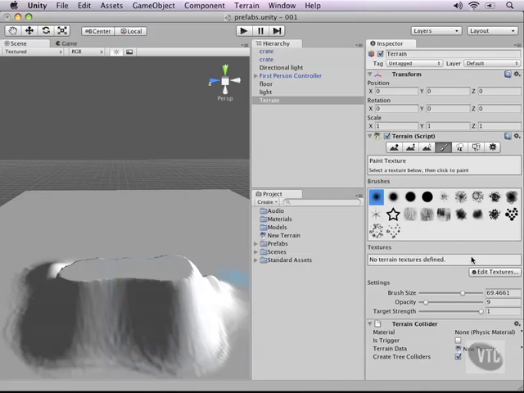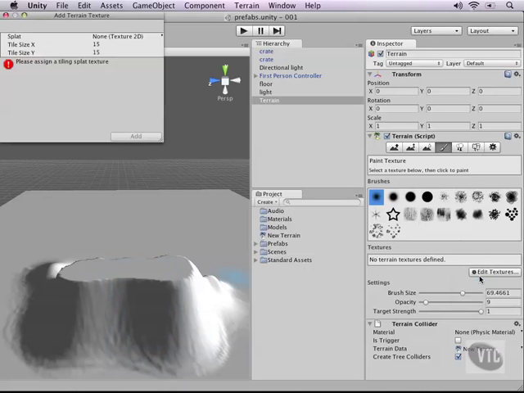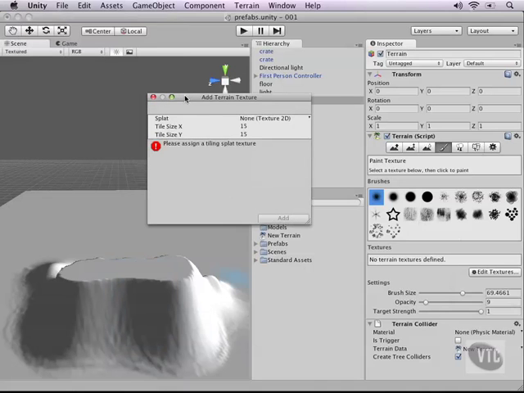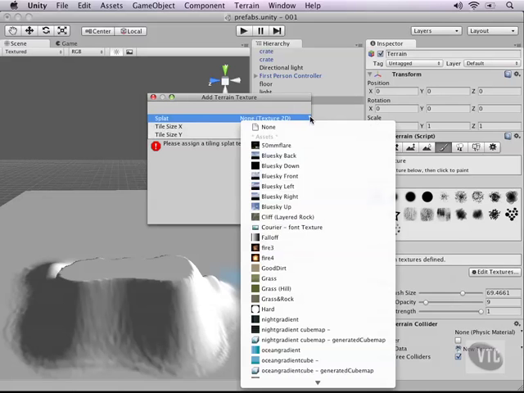That is also the reason why the terrain is looking gray and kind of pale and empty. Now, to do this, we can click Edit Texture and then hit Add Texture. Now, this will give us a new window, and we can select the texture from the drop down of the Plot input field.